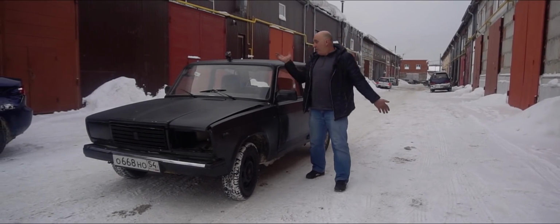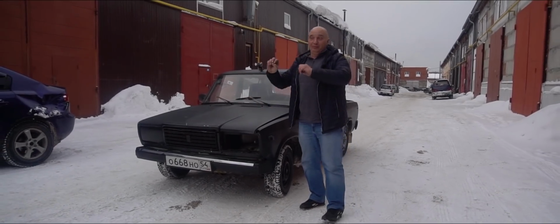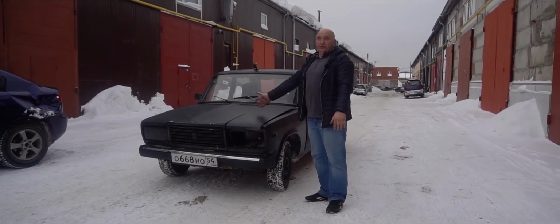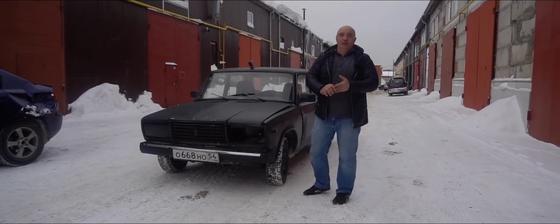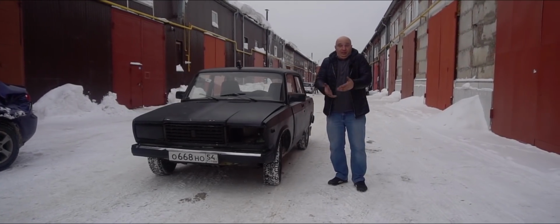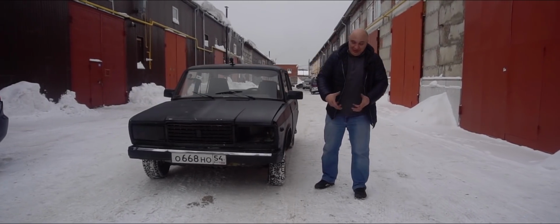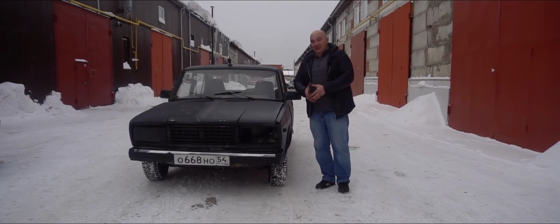Right, fellas, we've just been out driving after filling up the car, and everything seems to be okay. You can hear that the motor is purring like a kitten. No detonation of any kind. We've got adequate pickup. It drives just like any other Lada. Pouring 5 different sorts of fuel into the tank was still a pretty fun idea, though.